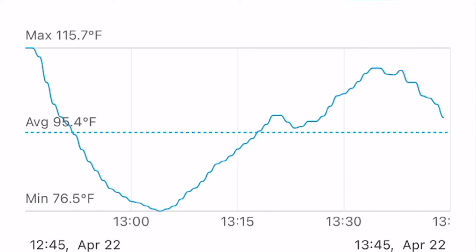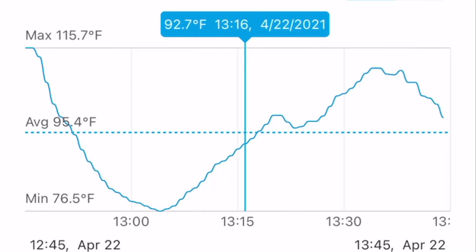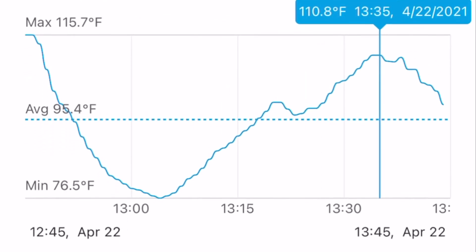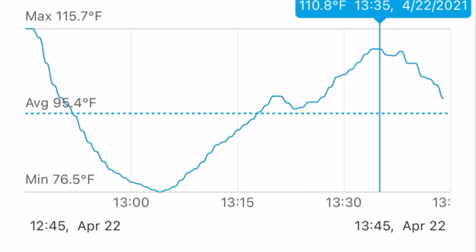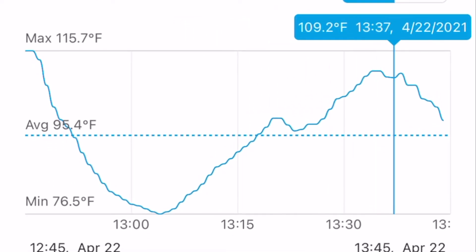You can see this section right here — I was driving about 20 miles an hour — and even just with that minimal airflow it dropped the temperature down below 100 degrees. So I think the fear of internal engine bay temperatures is really pointless here, because this sustained low-speed, low-airflow scenario is still well below the 140 degrees that would start to negatively affect the lithium batteries.